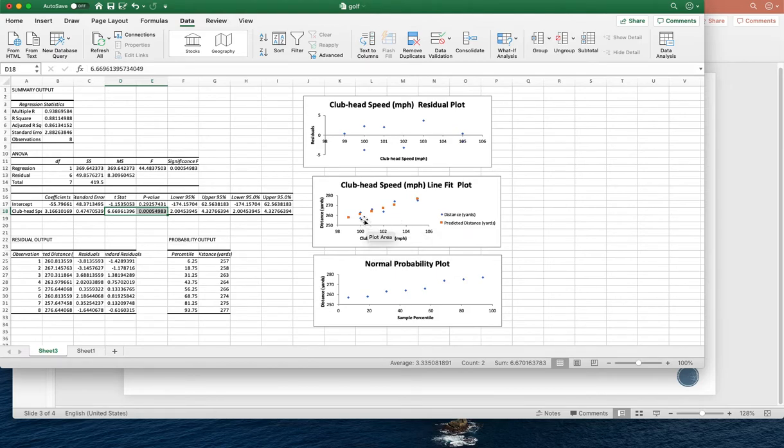We could see on our club head speed line fit plot that these orange boxes do a relatively good job of approximating that, right? Again, it's not in a perfect line. There's a couple of data points that are a little bit off. But as you can see, based upon this line, it fits pretty well.